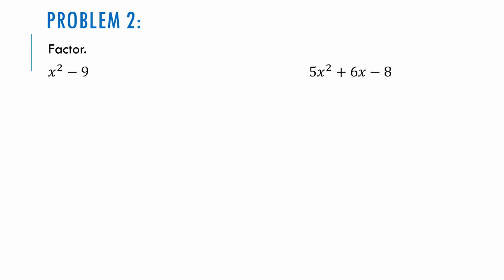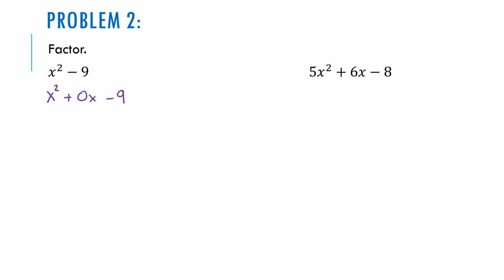We'll look at two more. So here we have x squared minus 9. This is not a trinomial, but it is factored like one. This is called a difference of squares. And essentially what you have here is x squared plus 0x minus 9. And you can do your trinomial factoring, just like you saw in the last example.